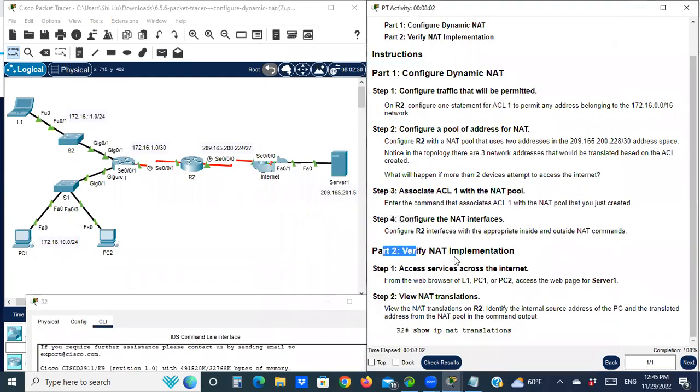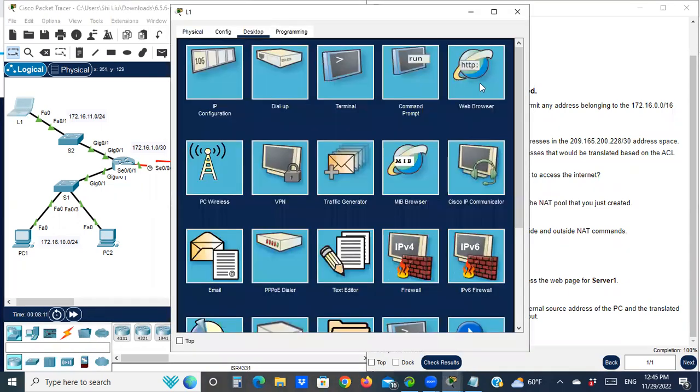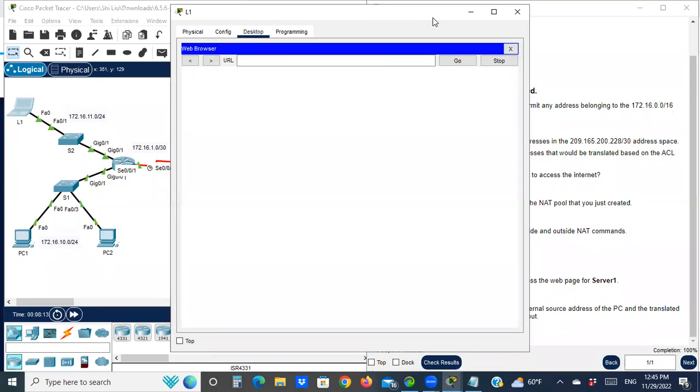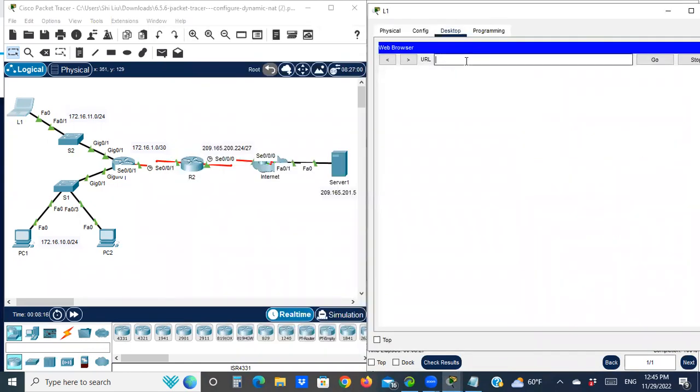Part 2, verify NAT implementation. Step 1, access services across the internet from the web browser for L1, PC1, and PC2. Access the web page for server 1 from L1, PC1, PC2. Start from L1. Web browser, and enter 209.165.201.5, which is the IP address of server 1.